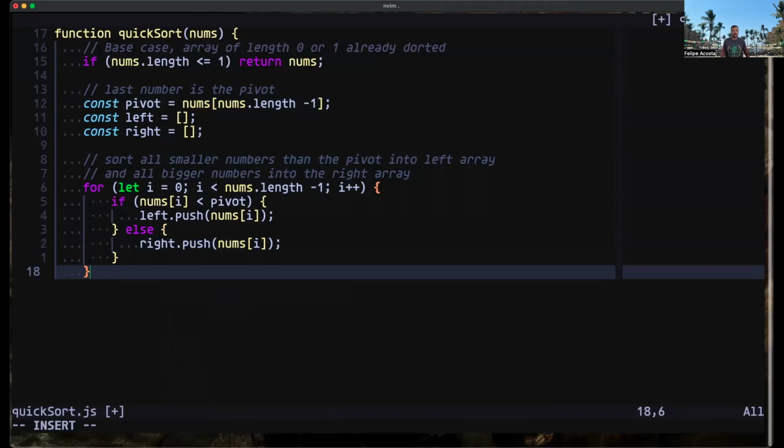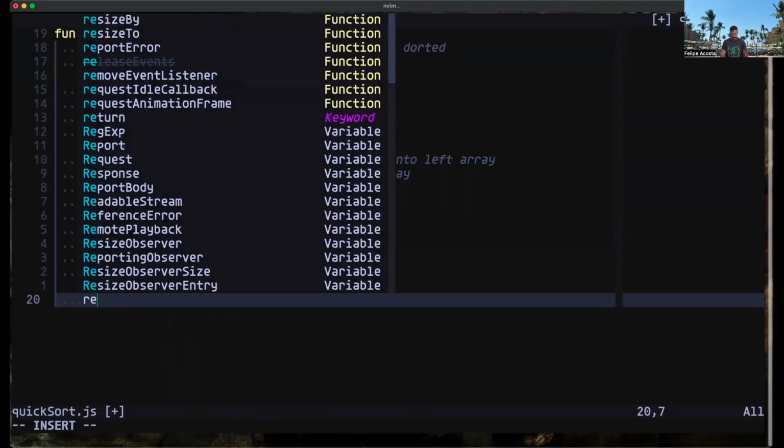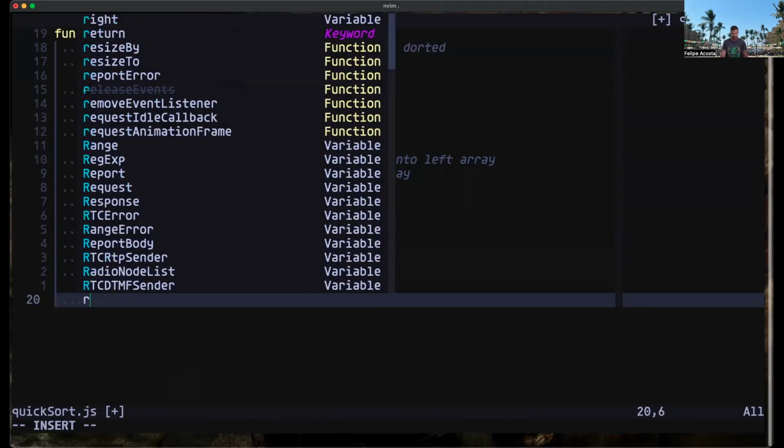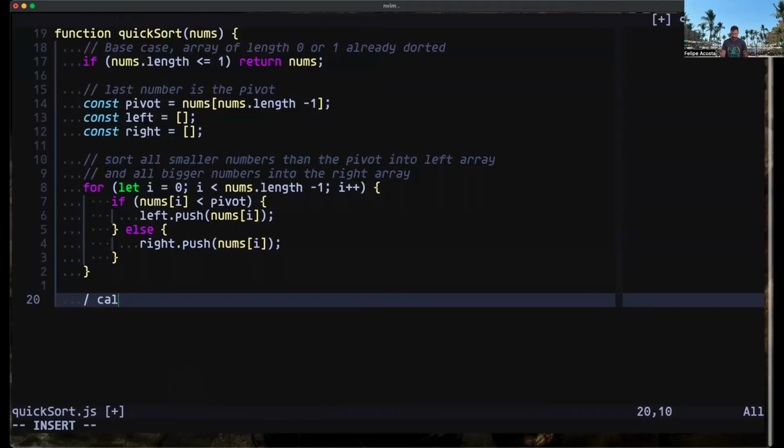It iterates through all the elements in the list. And if the element is smaller than the pivot that we allocated in the top, it gets pushed to the left list. And if it's larger, it gets put into the right list, right? And then finally, we're gonna basically call quicksort on left and right independently, right?